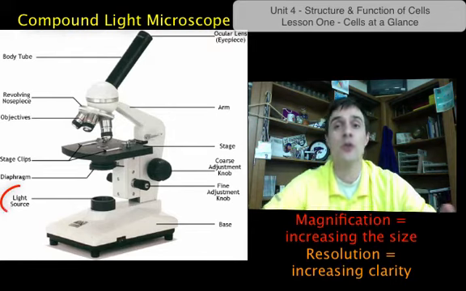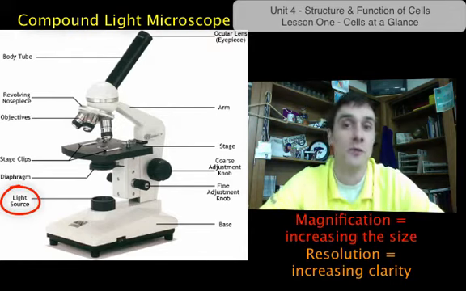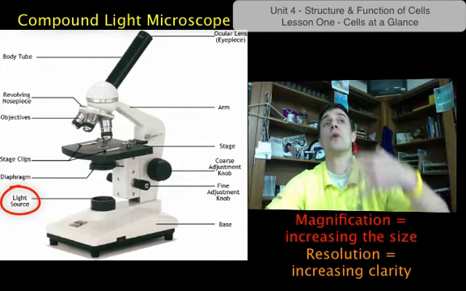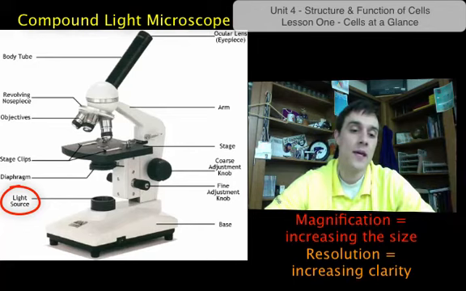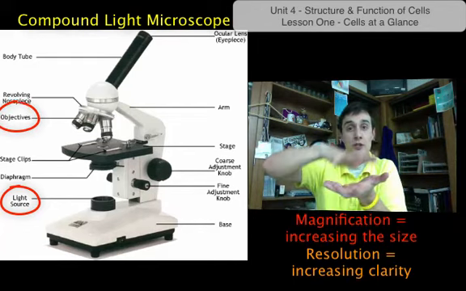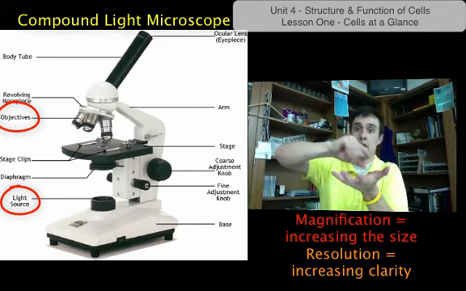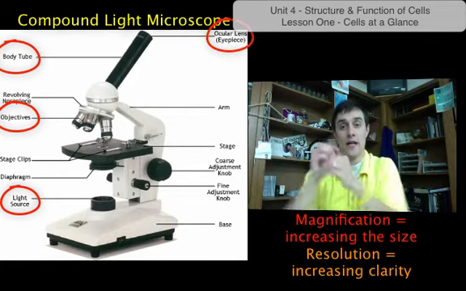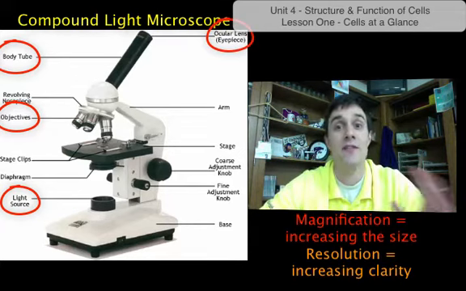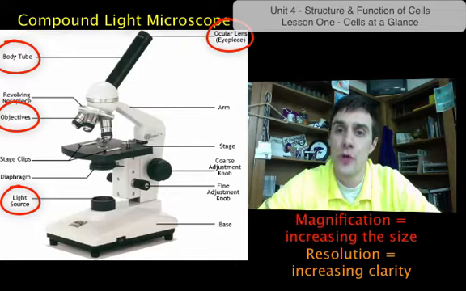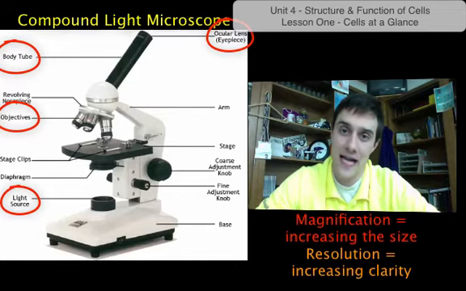They use a light source to shine through the actual specimen or sample on the microscope slide, whether it's prepared or whether you are preparing it yourself. And then that image is magnified by one of the initial objective lenses and then transferred through the body tube up to the ocular lens or the eyepiece and then further magnified and made available to you to see. We'll talk general microscope structure and function in class early on in this unit.